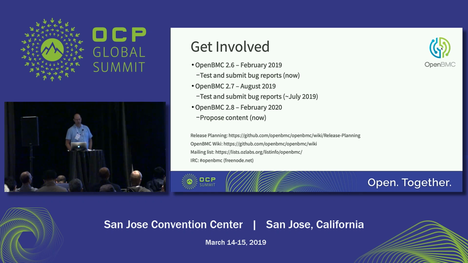And finally, 2.8 is coming in February of next year. Propose content now. If you're thinking about writing some code and contributing it to the project, now would be the time to let everyone know that you're thinking about doing that and work with the community on it. And then just a couple of links there on some of our most critical forums for working with the community.